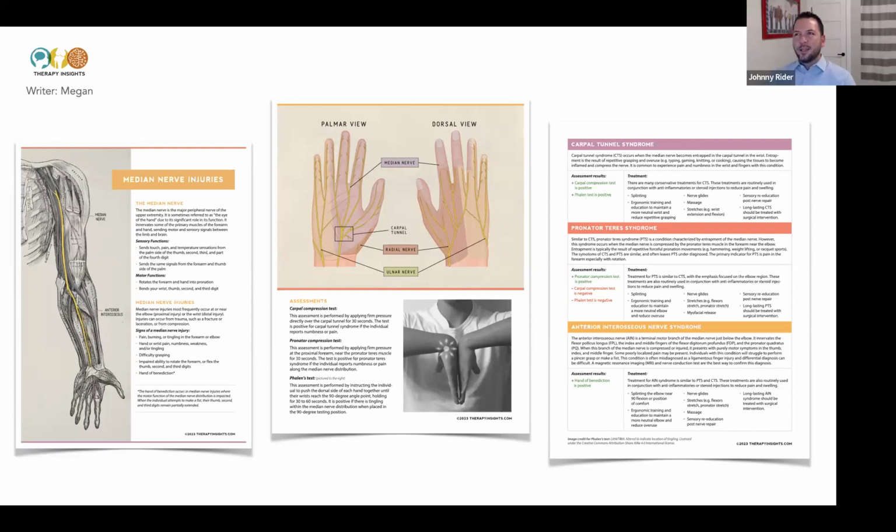I think sometimes we assume that these types of resources would only be helpful if you're working in an outpatient or a hand therapy clinic, but it's important to recognize that we can see median nerve pathology in every setting that we're working in, and especially therapists that aren't working in outpatient might need that refresher, might need this guidance, or just have this handy if a patient is complaining of some paresthesia, some sensory changes in their hand, or maybe even some atrophy in some of those small muscles around the thenar eminence. Then we have this guide. So I think it's great for all occupational therapy practitioners. Absolutely.